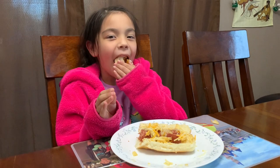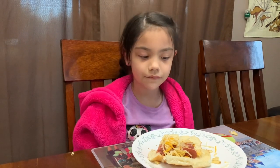That's a big bite of bread. That's her favorite. So what do you think of the flavor of that hot dog, Melina? It's really, really, really good. So is it better than just a regular hot dog? Because you don't really like hot dogs very much, right? I hate hot dogs. So is this a good hot dog?